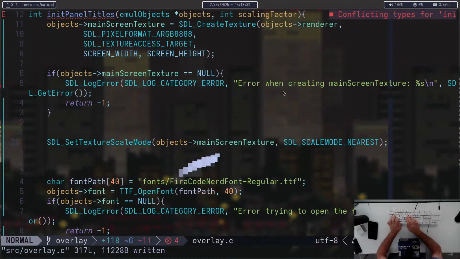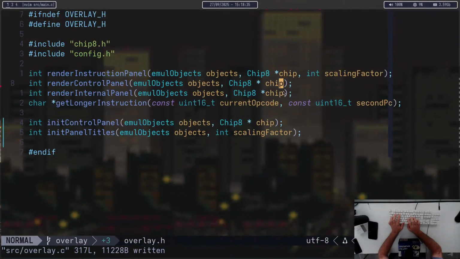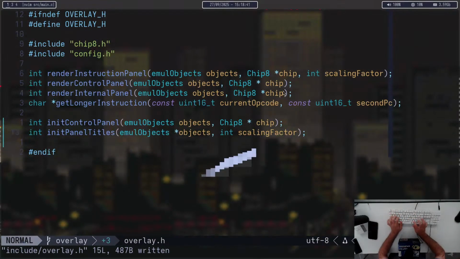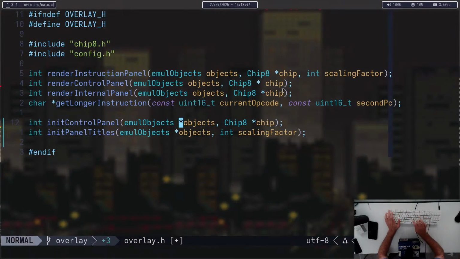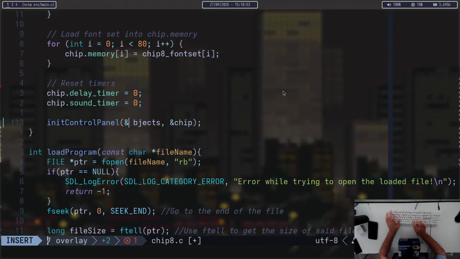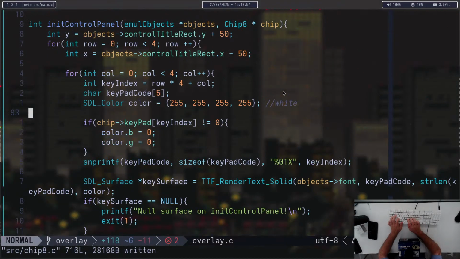Okay. Let me actually change the type of this. This is init panel types. There we go. And then you are also going to change to this. There we go. And now what I have to do... Wait, do I only use 2 of them?